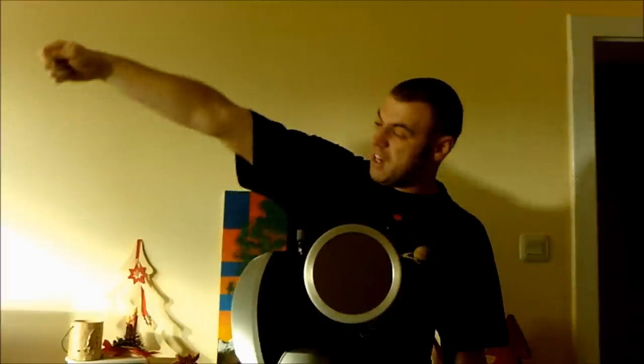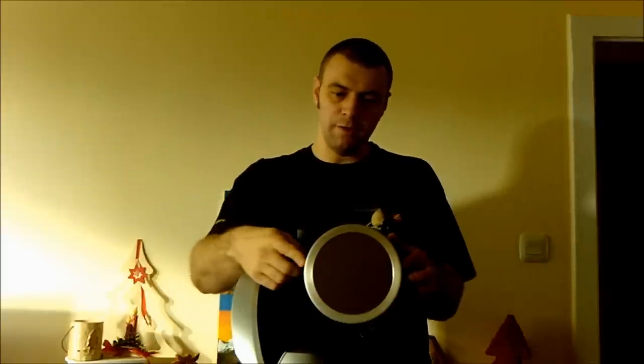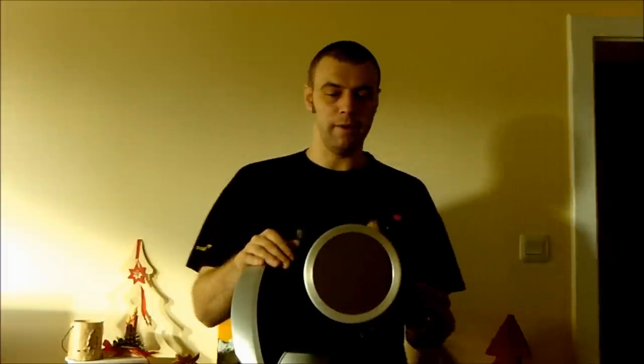Another quick tip is shine a light on that film, a bright light, a fluorescent light preferred, and then shine it across. If light does pierce through, do not use that filter whatsoever. Get a new solar film and replace it. Again, with solar films, they are fragile, but they are cheap and they do work if you use them correctly.